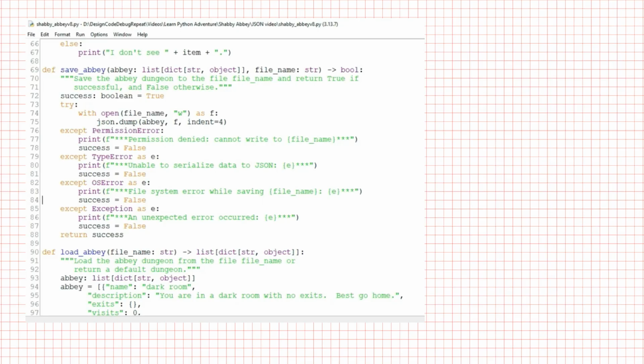There are a few different ways we could handle this. One is to separate save and restore from loading the original dungeon, and only save and restore what might change. So we'd create a new data structure for saving, write it out, and then when we restore, we'd read it in and put what we read in into the appropriate variables. Another approach is we could have a separate save file for the inventory and the location, and read and write both files on save and restore. Another approach is we could add player inventory and location to the data we load in initially, and also to the data we save and restore.